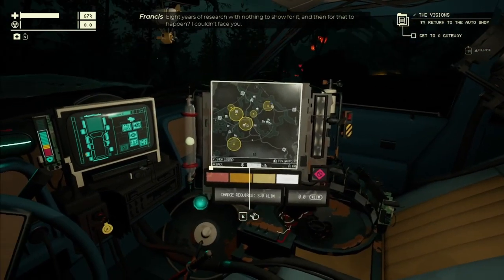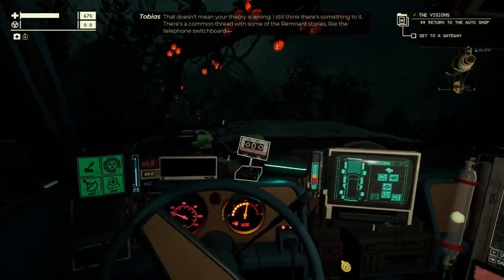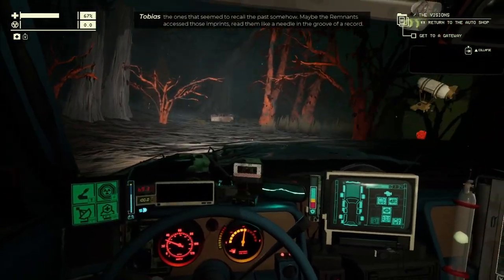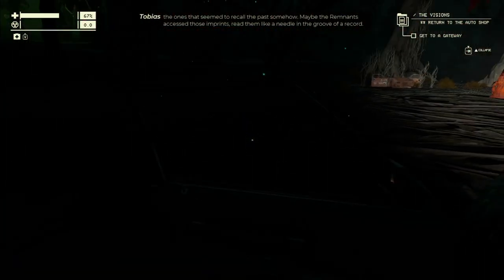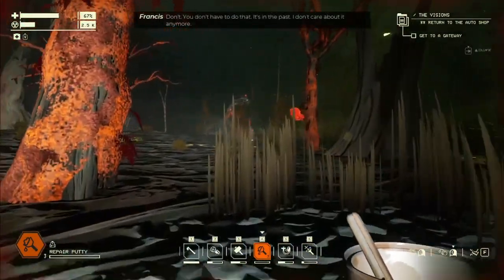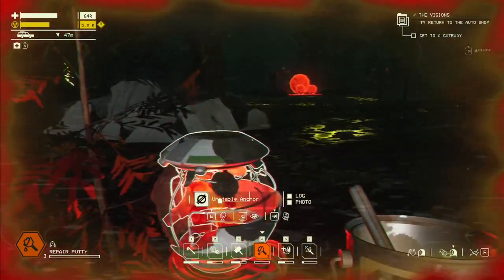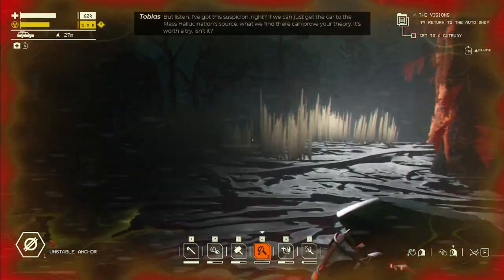I couldn't face you. That doesn't mean your theory is wrong. I still think there's something to it. There's a common thread with some of the remnant stories, like the telephone switchboard, the ones that seem to recall the past somehow. Maybe the remnants access those imprints. Read them like a needle in the groove of a record. Don't. You don't have to do that. It's in the past. I don't care about it anymore. But listen, I've got this suspicion.